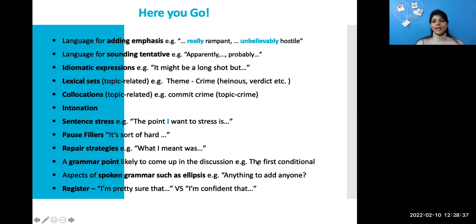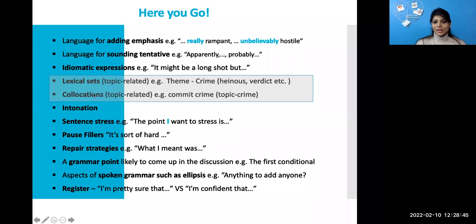So there's so much that we could do in a group discussion, so much that we could choose to focus on. And I quite like this lexical bit. This is something we often ignore in group discussion. So very often course books are based on themes. So a particular unit is based on a particular theme, for example, crime.